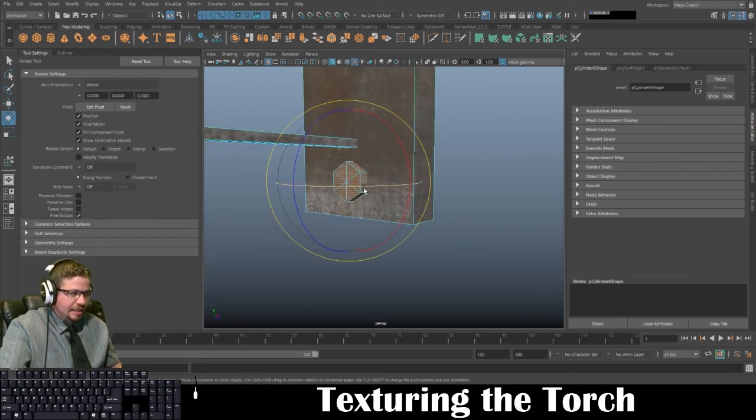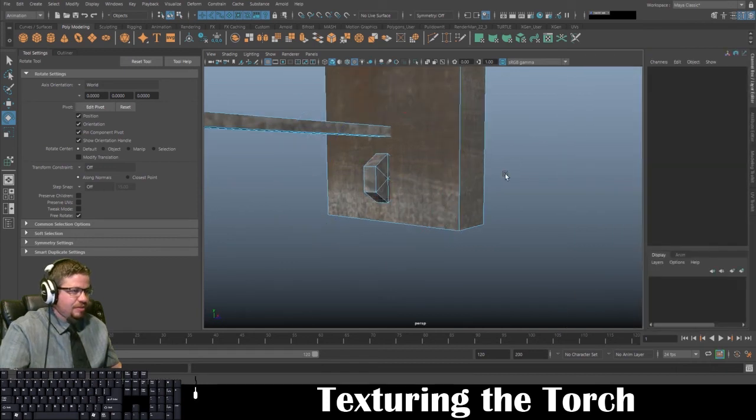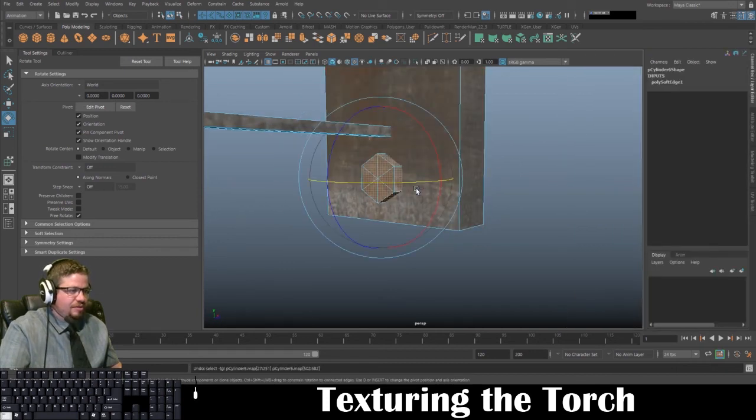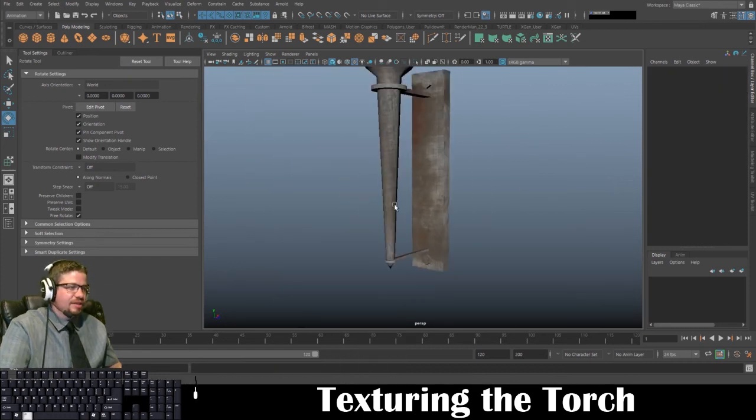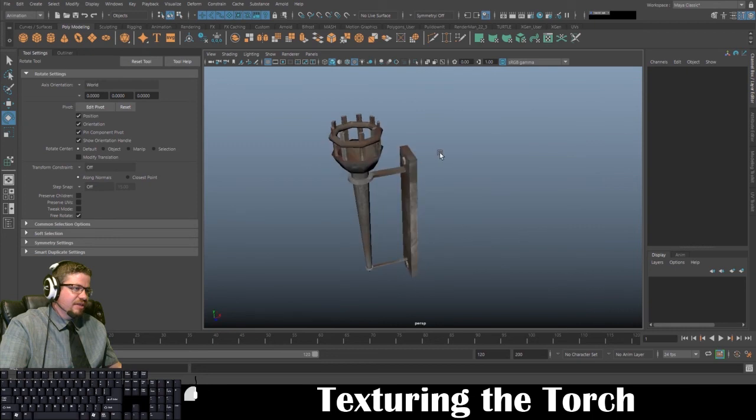One last thing. Let's just say you wanted to change this around. You're not going to be able to do it just right. Because you wanted to use the other side of the texture, I don't think you'll be able to do it without breaking the object. So I'm just going to leave it as is. I think that's good enough.